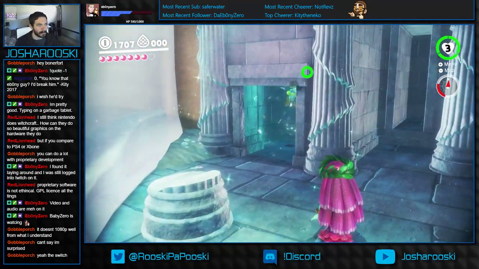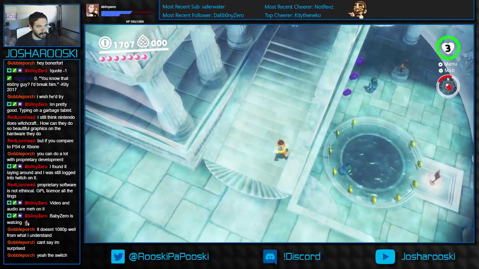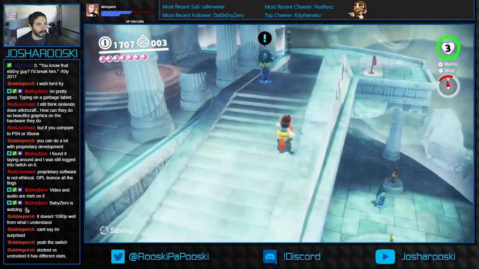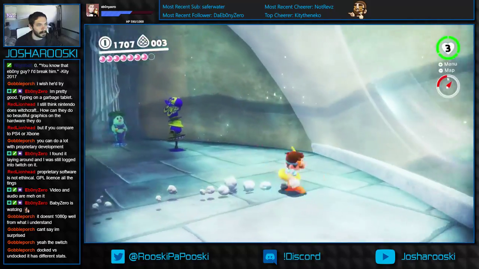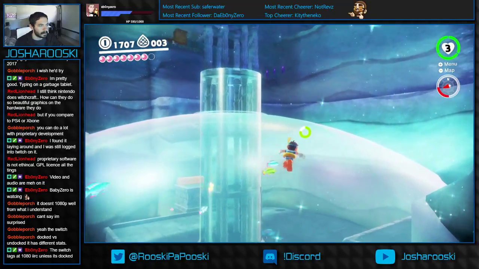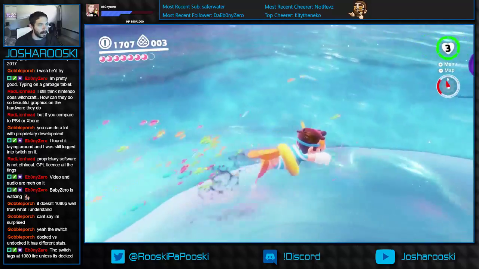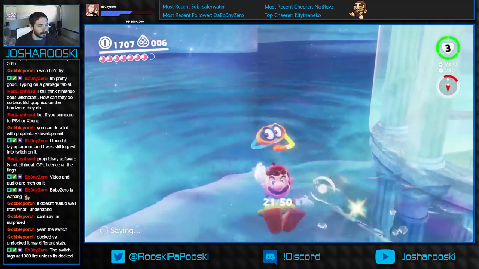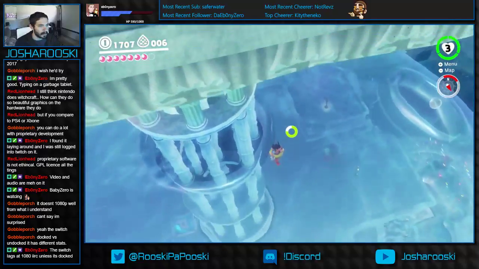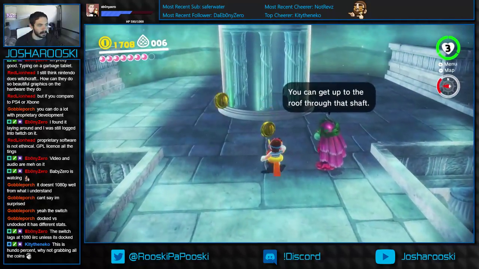I didn't really go up to the third floor, did I? Whoa, hello. Nice. Oops. Oh, was there not another elevator? Fine, we can go right here. Okay, maybe not. Oh, there it is, right there. Why not grab all the coins? See? Look, I'm grabbing all the coins.